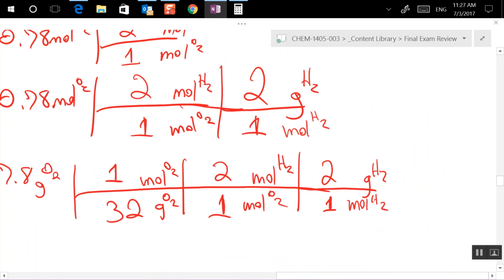So that's as far as it gets. You're not going to ever have to do more than that with stoichiometry. Okay? G, M, M, G. That's the most you're going to have to do. So when you're reading your question, identify where you're starting and where you're ending, and use your guide. GMMG. Where do I start? Where do I end?